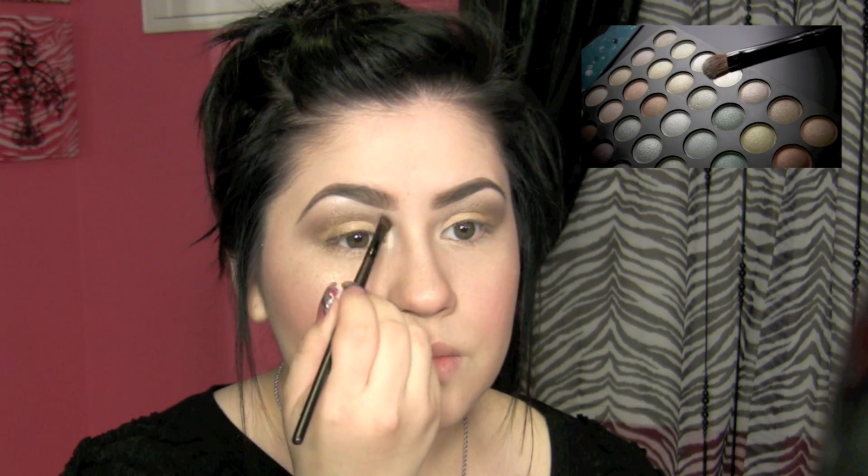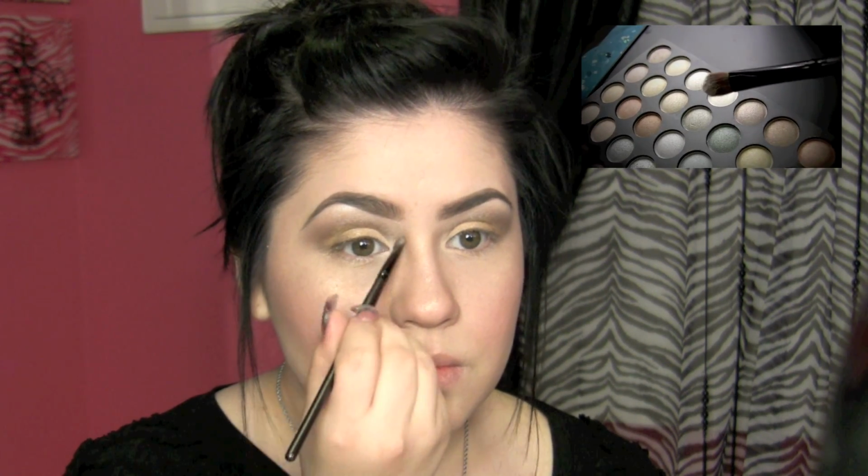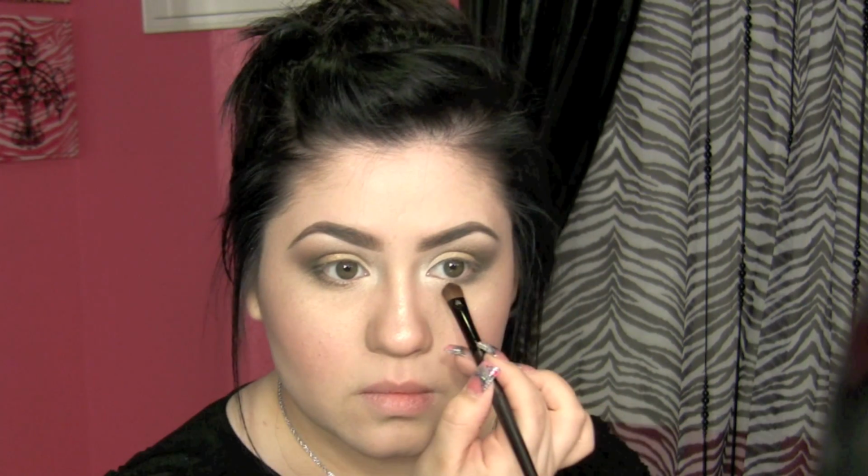Then, using a medium-sized eyeshadow brush, take this shimmery tone and apply it in the inner 1/3. Taking a crease brush, I'm applying the darker brown color on the crease so that it brings it out a little bit more. I'm also applying it right under the eye so that it makes the eyes appear a little bit bigger. And then using a fluffy brush, I'm using a lighter brown color to blend the color out, and it looks a little more blended and softer.